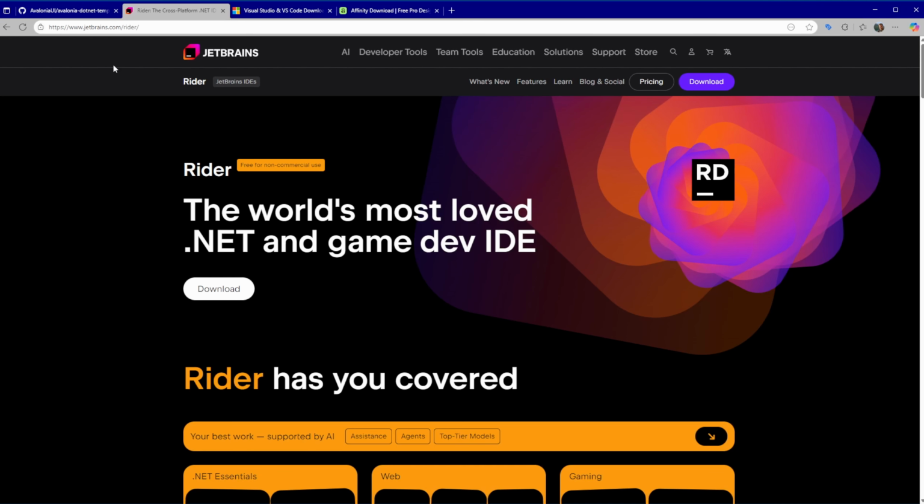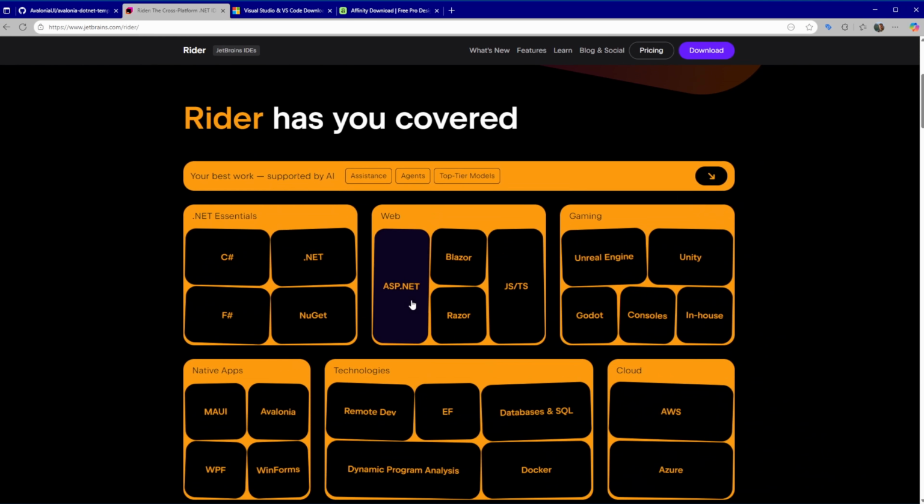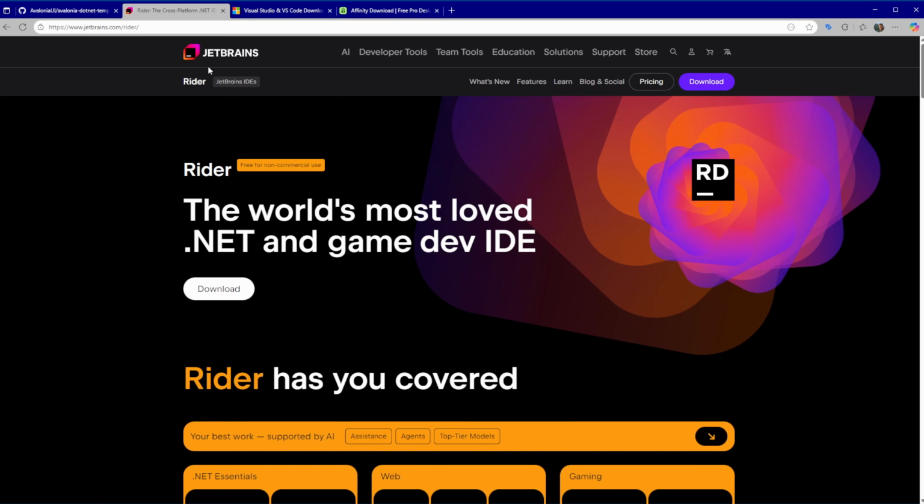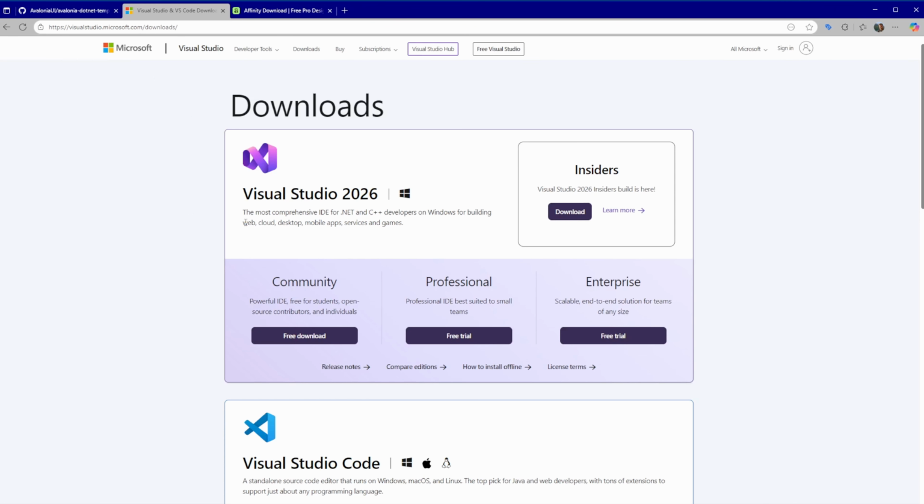Firstly, if you haven't got anything, you can install JetBrains Rider, which is the one I'd recommend for development in Avalonia. You can just go to jetbrains.com/rider and install that. There's also the brand new Visual Studio 2026. I've just given this a go, and unfortunately, even though the actual program itself is pretty good, I still can't get over the distinctive, horrible UI compared to Rider. Now I'm used to Rider's UI, there's just no going back. I've spent 3 hours this morning trying to remake themes, change font styles, change keyboard mapping, everything I can to make Visual Studio usable. But unfortunately, once you've seen Rider, I just cannot go back.